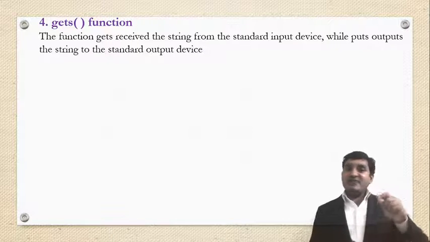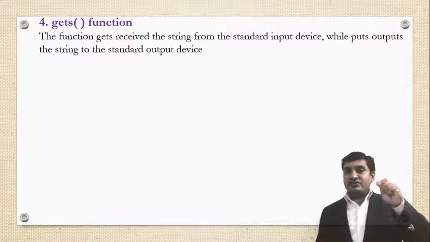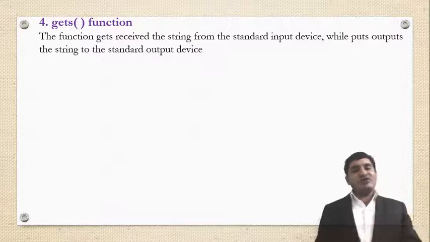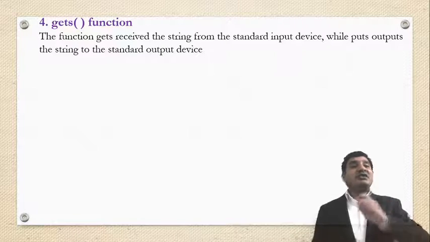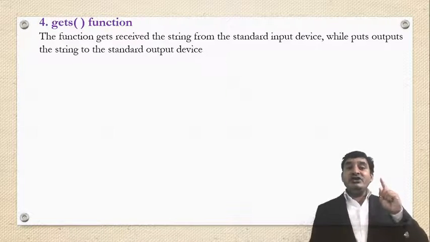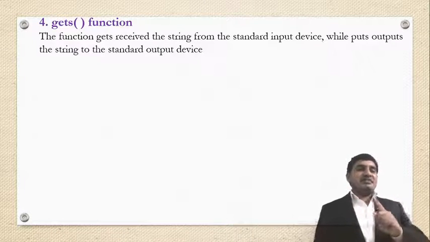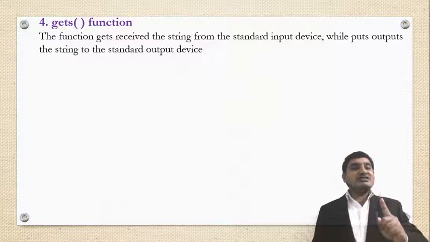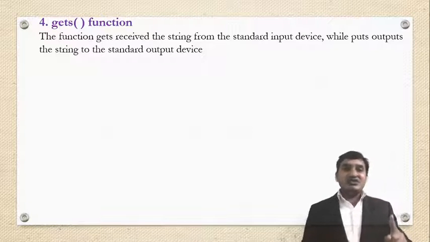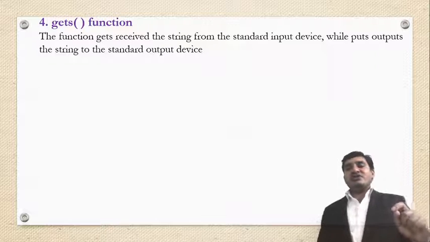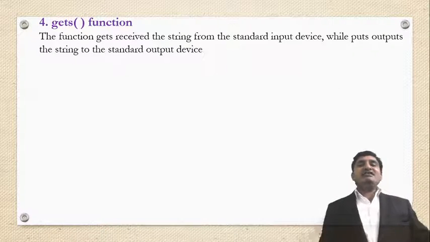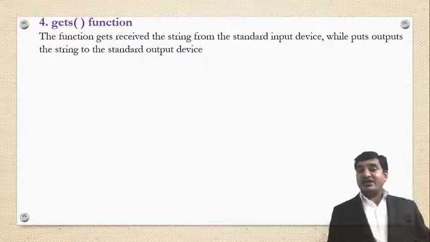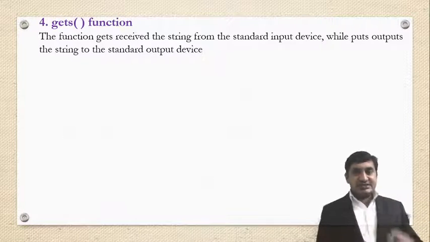Friends, we must keep in mind that when we use scanf as a standard input function, we use printf as a standard output function. When we use getch or getchar as an input function, the output function must be putchar. When we use the gets function as an input function, the puts function is used as an output function, which is used to display a string on a standard output device, that is, the monitor.